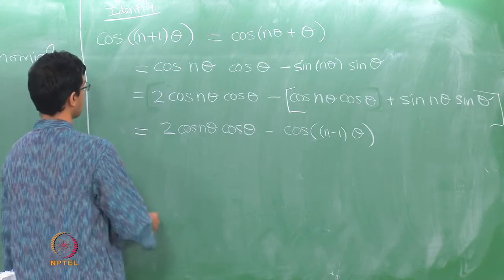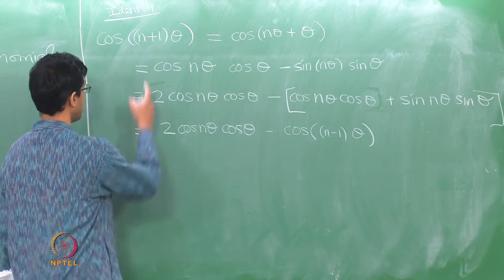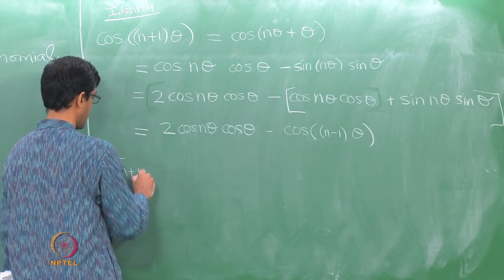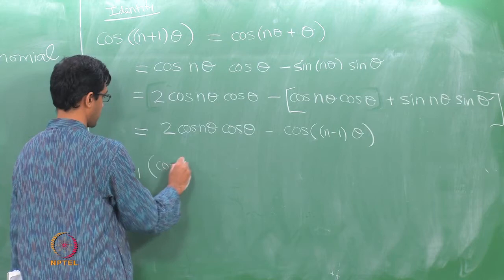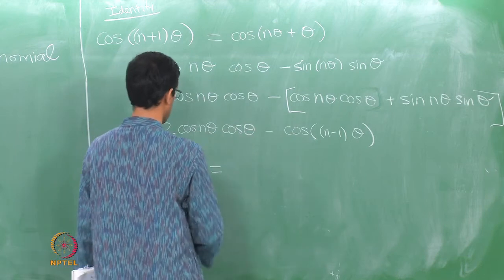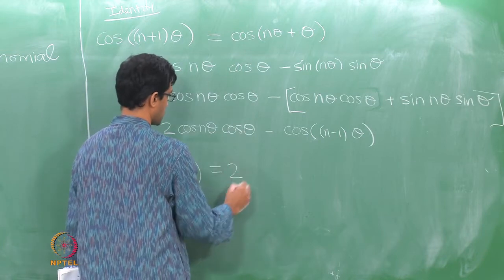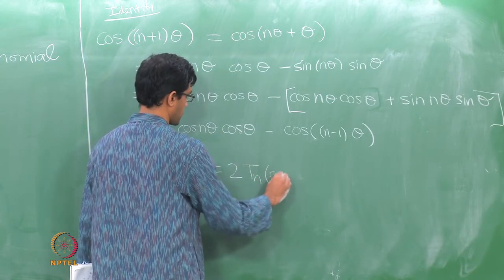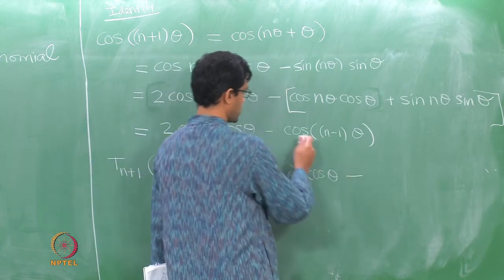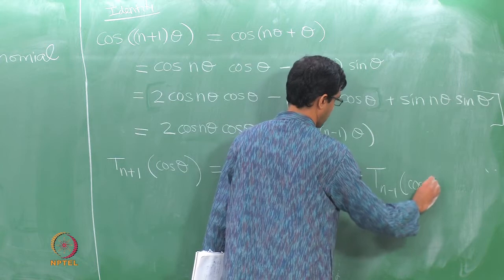Okay, so what does this tell you? Well, it says that if you look at this polynomial T n plus 1 of x, so let us just look at the left hand side. If we grant that it is a polynomial, T n plus 1 evaluated at cos theta, that is the left hand side. The right hand side is, well, what is it? Again I am going to write cos n theta as a polynomial in cos theta, so that is 2 times Tn evaluated at cos theta times cos theta minus, what is this again, cos of n minus 1 theta, so this is just Tn minus 1 evaluated at cos theta.